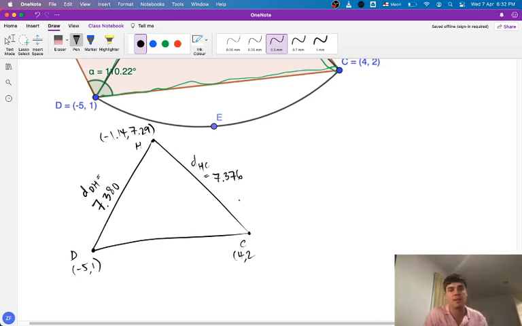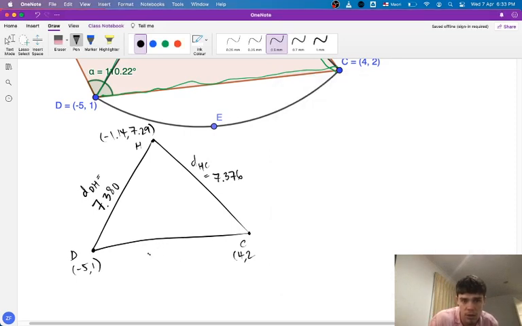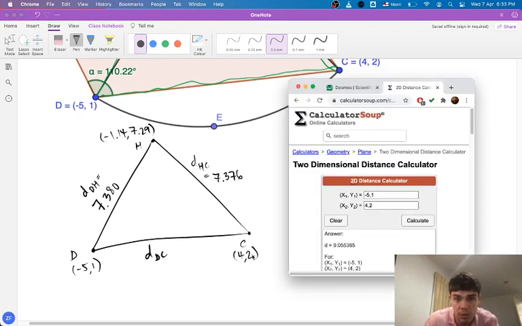Do you know what's funny about this? I imagine this was meant to be an isosceles triangle, but you know how it goes. Whoever wrote it must have been rounding their points to 2 decimal places, so it's just what happens. So don't be too worried if your numbers don't come out beautifully. And then DC, which is 9.055.